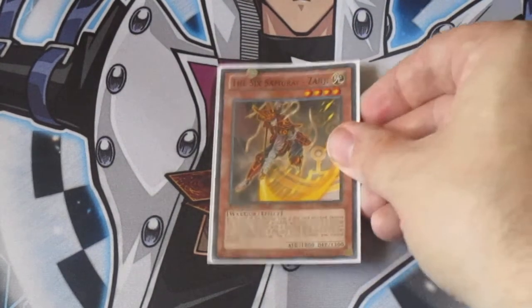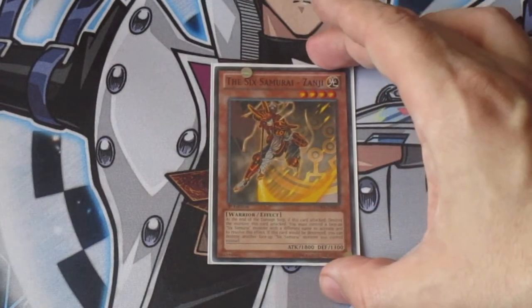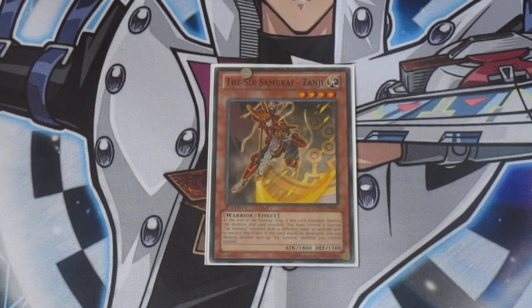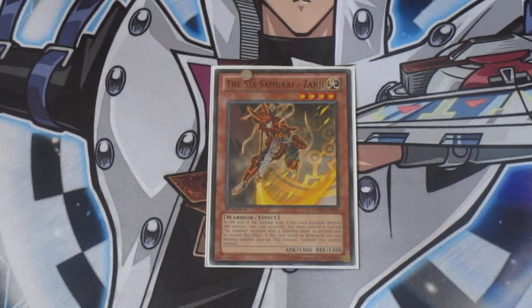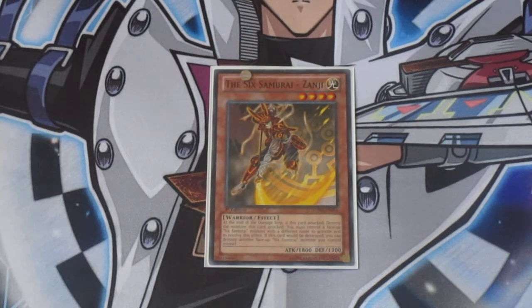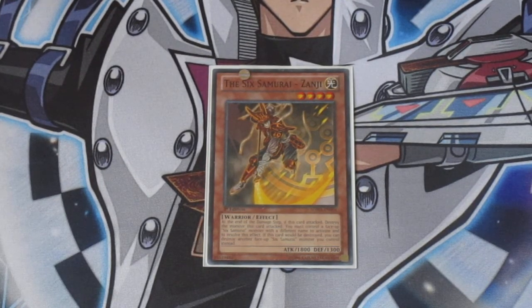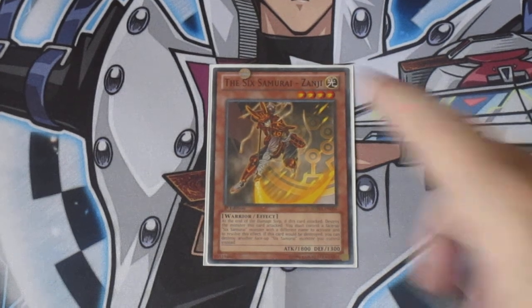Alright, last but not least, the 6 Samurai Sanji. He's an Ascendant System target for Legendary 6 Samurai Kazan. Basically, with this particular build, you want to be getting multiple monsters on the field ASAP to help build up your field. If he's on the field with another 6 Samurai monster and he attacks an opponent's monster, you basically can destroy both that monster that it attacked, even if it's going to be destroyed.